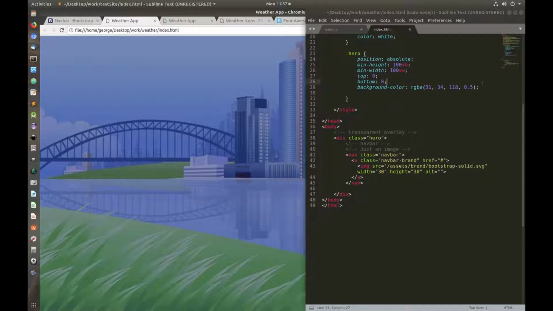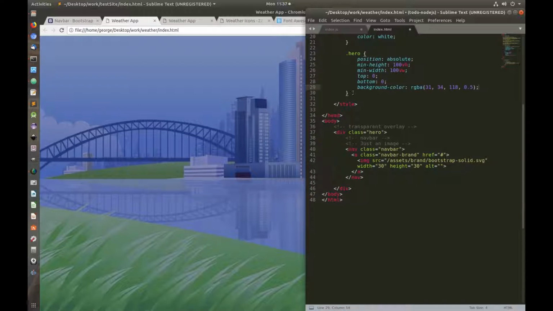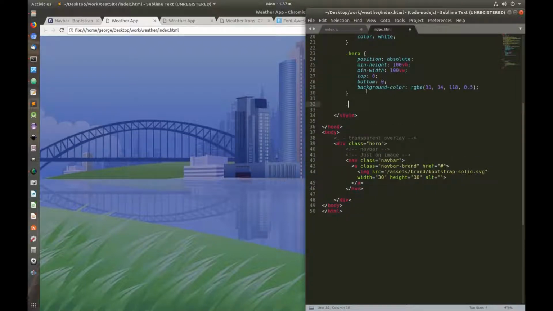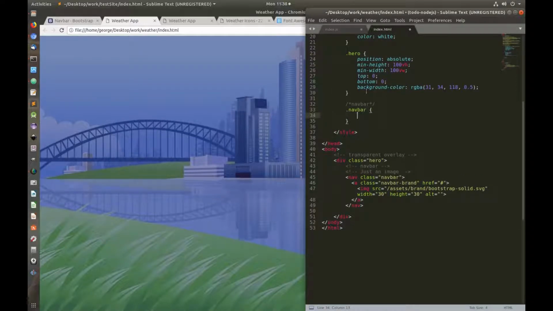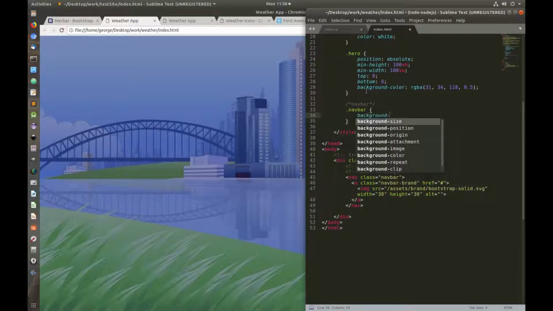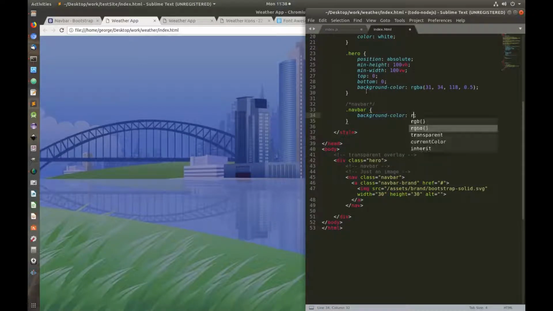I'm going to style it, so I'm going to head over to my style section, and I'm going to add a comment that says Navbar, and I'm going to say Navbar, and I'm going to give it a background color, RGB 69, 106, and 171.